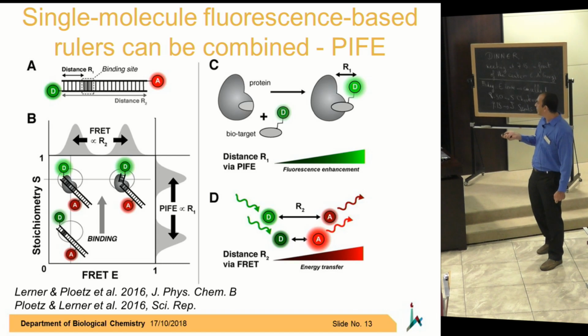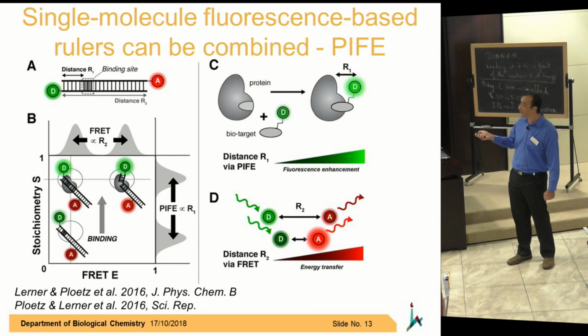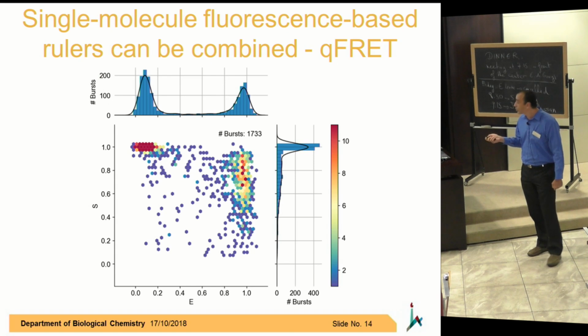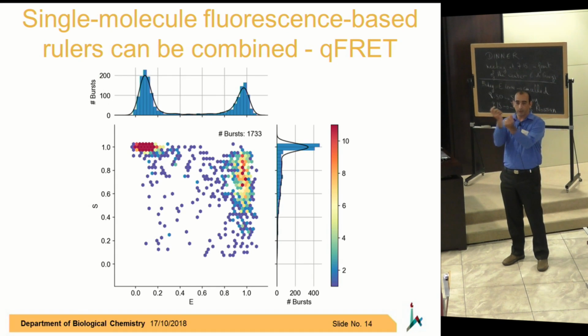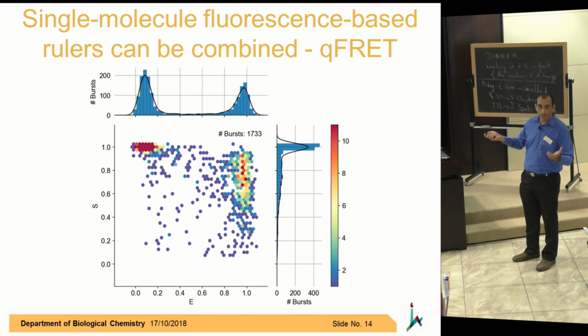So I will briefly talk about PIFE, where instead of just having 2 dyes, 1 dye is sensitive to the environment. So you sense not only the changes of the conformation of the DNA with these dyes, but also whether it's because of protein binding or just because it's intrinsically moving from low to high FRET. You have another thing called quenchable FRET with 2 specific dyes that, when they are too close to each other in contact, one quenches the other, so it introduces a donor only temporarily.